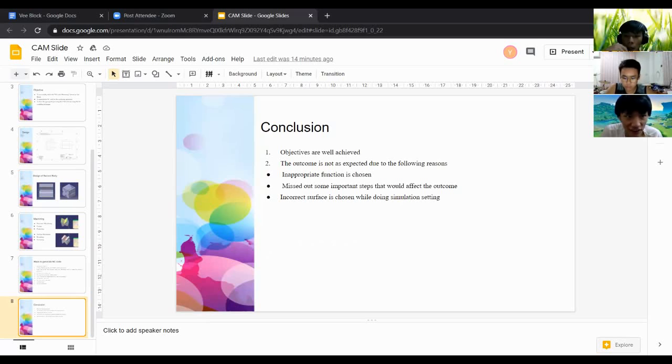To sum up, the case study is indeed useful as a stepping stone for us, since we are exposed to related industry practice, especially CNC coding in our computer aided manufacturing. That's all for our presentation. Anything to add, Chiu and June? No, I think that's all. All right, thank you.